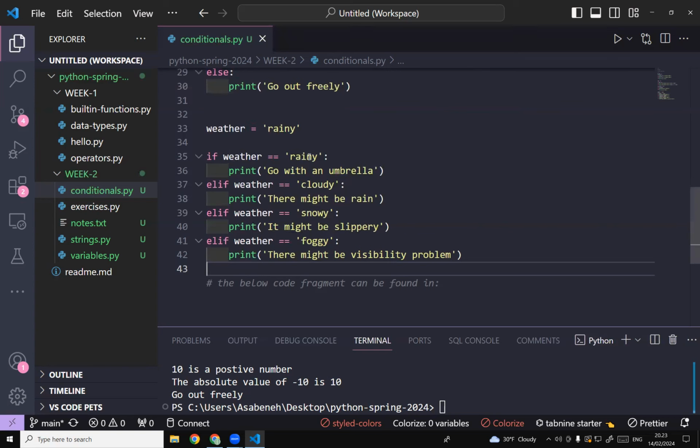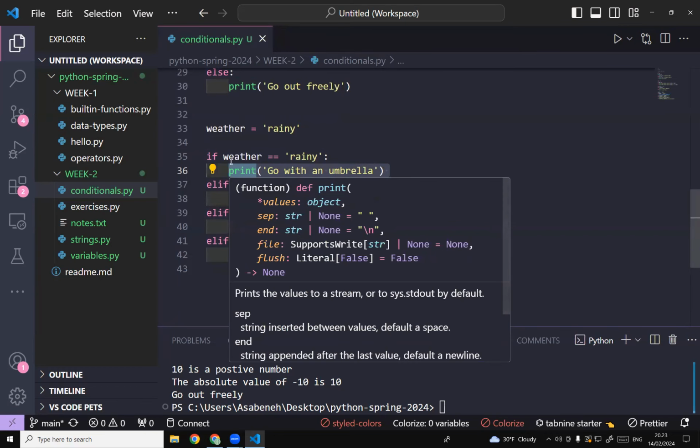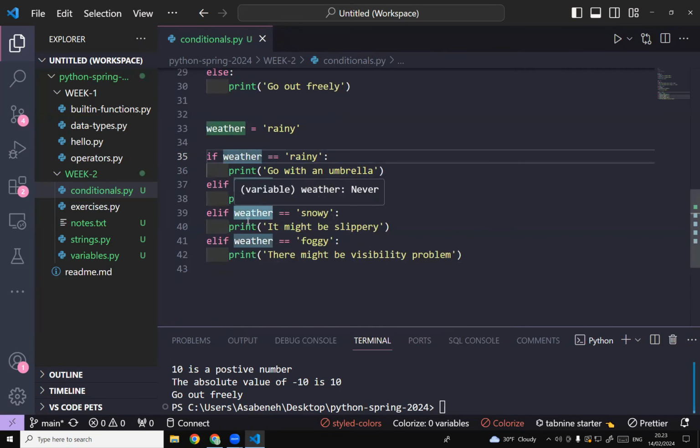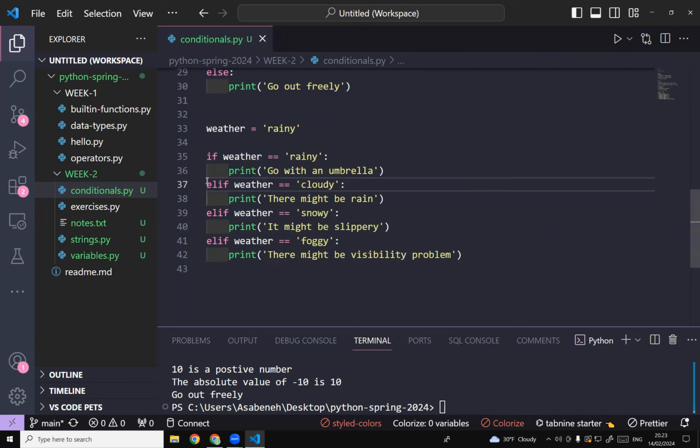If this block is true, this will be executed and it never goes down. So it checks block by block. If this is true, it goes in here and will never go down here. And then if this one is true, this gets executed and never goes down here.